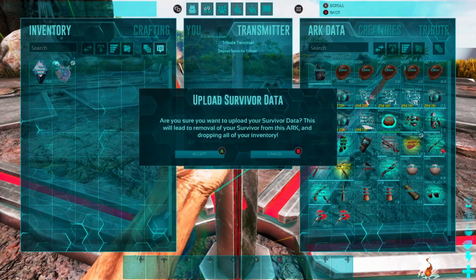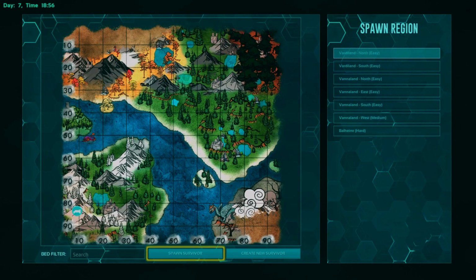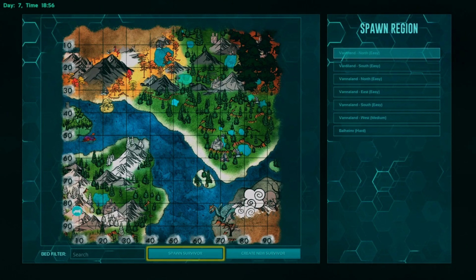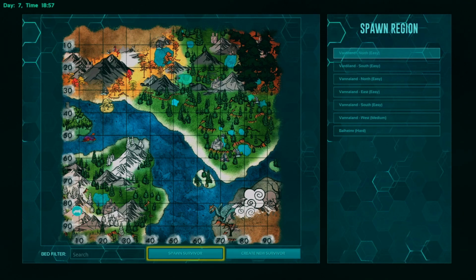Now that we know it is, upload survivor and press accept. Alright guys, now that we're at the map of choice, in this case Fjordur, I'm basically just going to click my bed here and press spawn survivor. Now if you don't have a bed at the map that you're at, I suggest, especially if you're transferring to this map a lot, put a bed right next to the obelisk to make this so much easier. You don't have to constantly run to the spot that you need to go to, just put down a bed, it makes life that much easier.